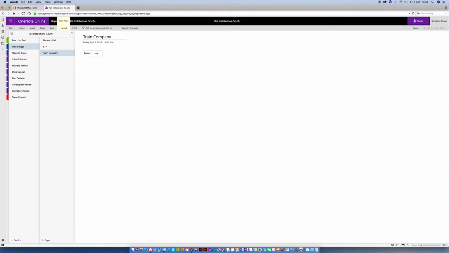And then I'm going to press tab again, and I'm going to type in info. So there we're going to have information about that particular station. And I'm going to press tab again. That gives me another cell. And in there I'll add access. So how to access different places within the station. Then I'm going to put code. Maybe there's a code that people have to use to get into MES or something, somewhere like that. And then I'm going to put other installations.